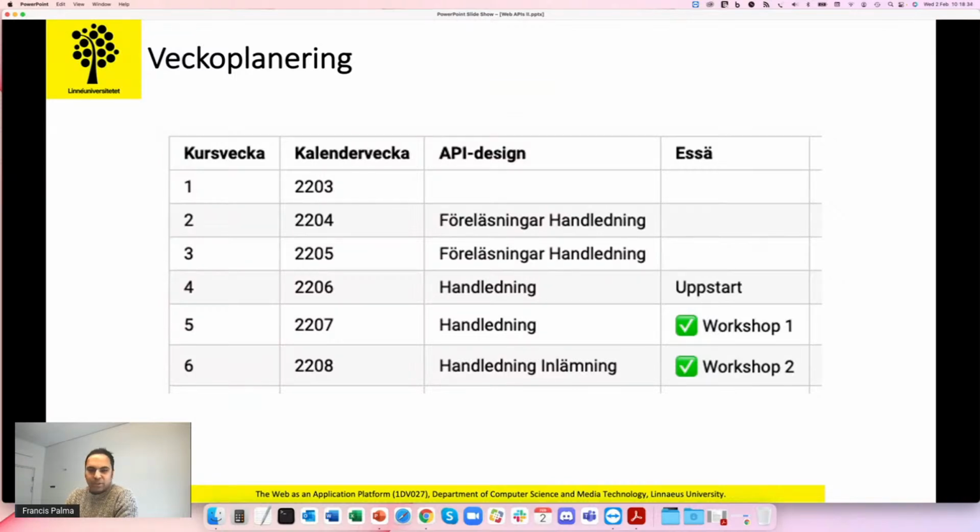Just giving you a heads up so that you are aware of that. You need to be careful about your planning and find your time to focus on both parts of the course.